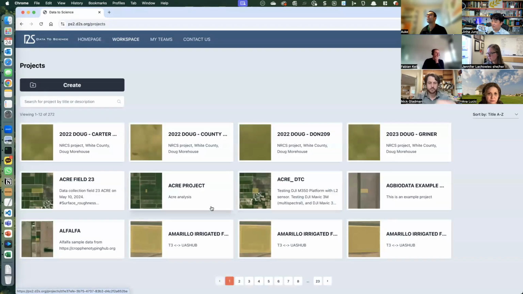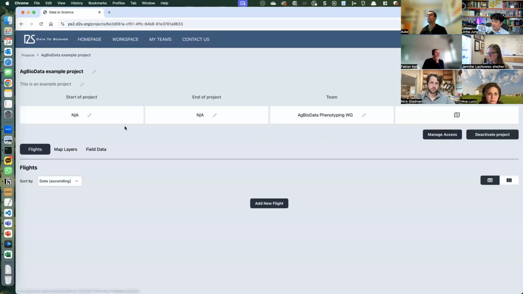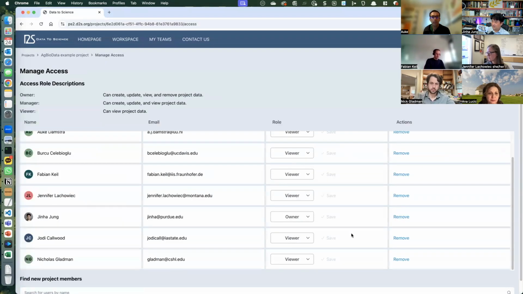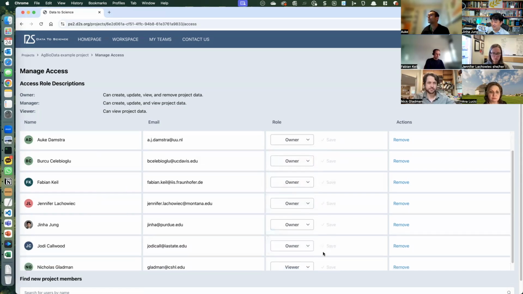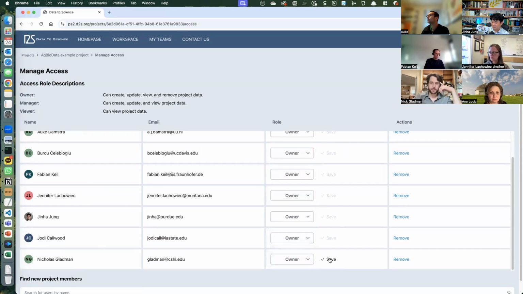And what I want to do here is go in here. Everything that you typed in when you created a project, you can modify here. I can also do manage access. So click here. You see everybody is added as a viewer. But since you are working on this workshop or tutorial, I'm going to make everybody an owner. But please don't download any data yet because I'm going to be downloading data. But you will have full control over whom to invite and so on.